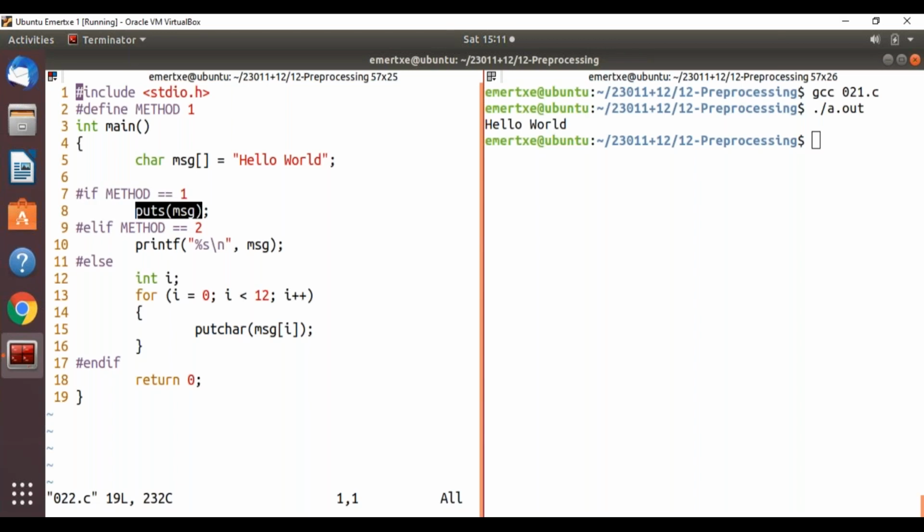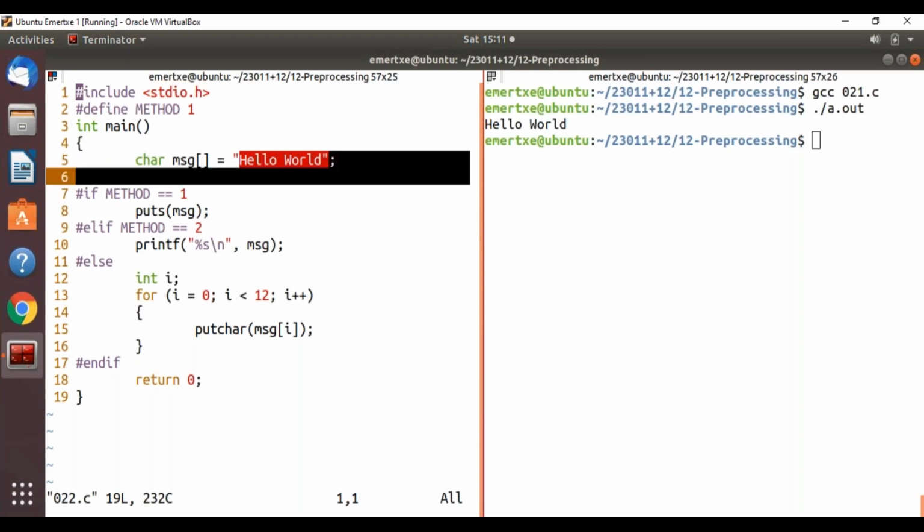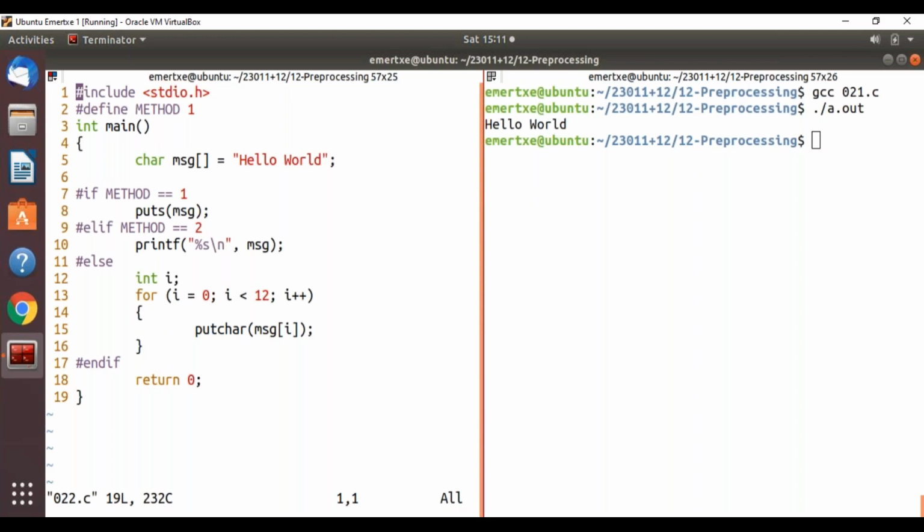Now before that, where do you think the string is present in this program? Where is the memory for hello world allocated? Come on. Where is the memory for hello world allocated? Yes, it is in the stack segment. Okay. So fine. So this time, it is the if block only getting added.